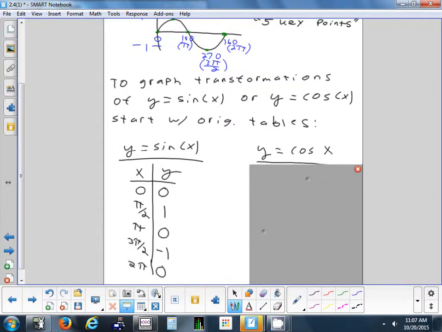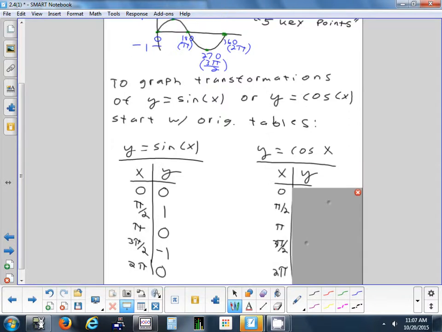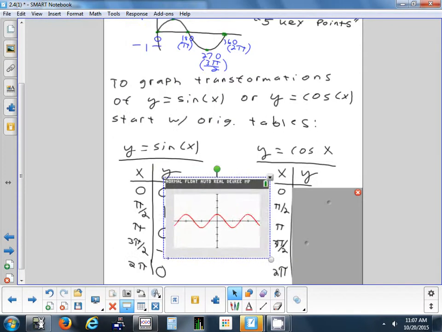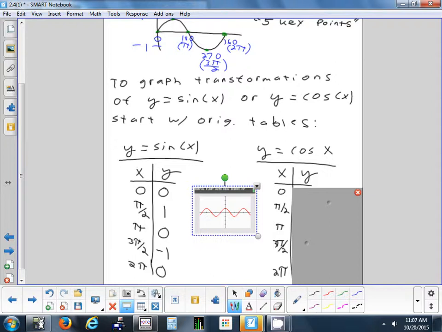All right, now cosine, we're going to see the same y values again. It just starts at a different point. Okay, I'll put the graph back up. We'll look at it. Cosine doesn't start at 0 on the y-axis. Where does cosine start when x is 0? What's y? Yeah, let's just put that here so we can see it. Okay. When x is 0, okay, just focus on this section right here. When x is 0, we're up at 1.